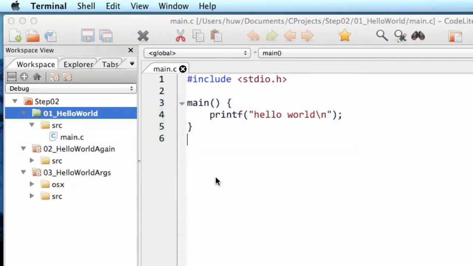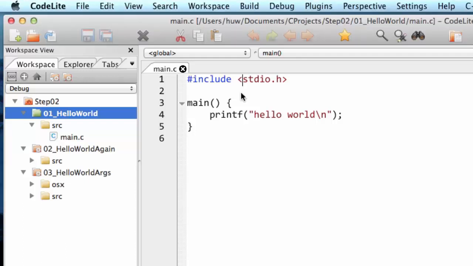The file name is enclosed by these pointy brackets. That is an instruction to look through a certain search path. In this case, what it's telling the preprocessor to do is to look for stdio.h among the standard system files of the C environment. In your own code, you'll often put, instead of these pointy brackets, double quotes like that, but I don't want those for this program. I want the pointy brackets.